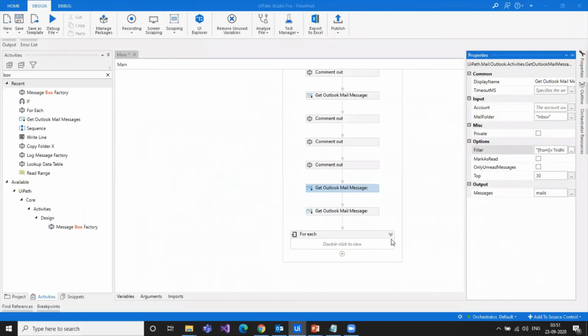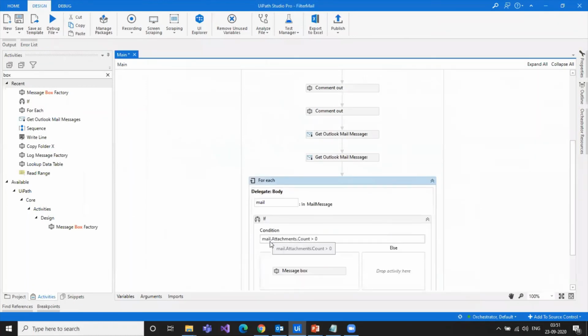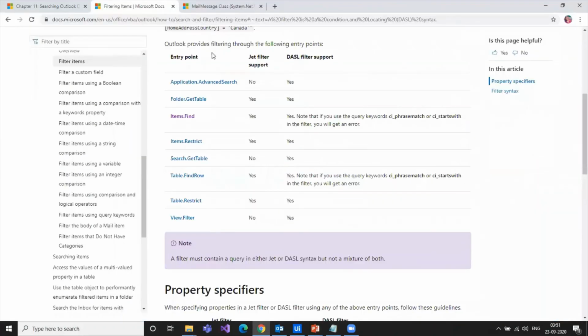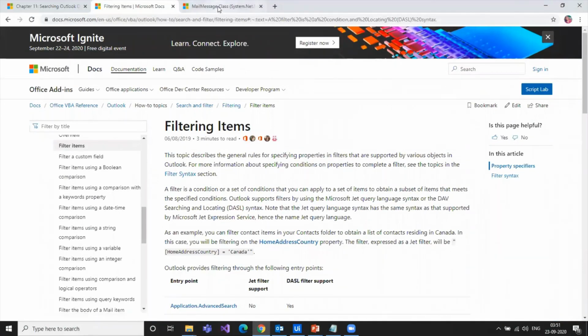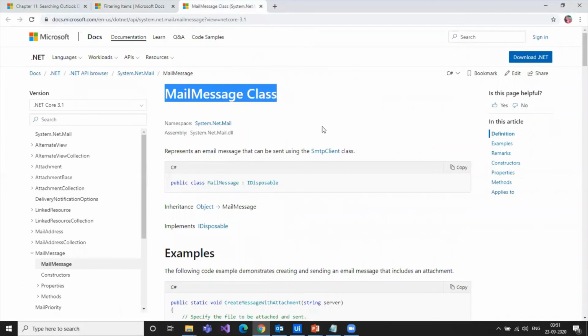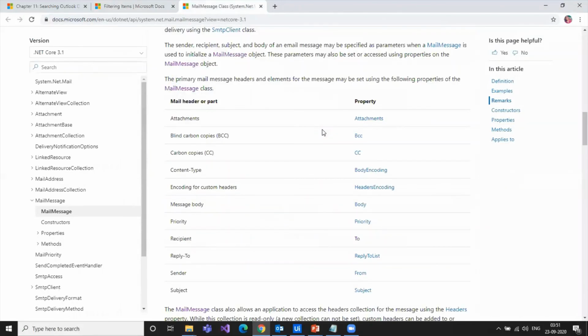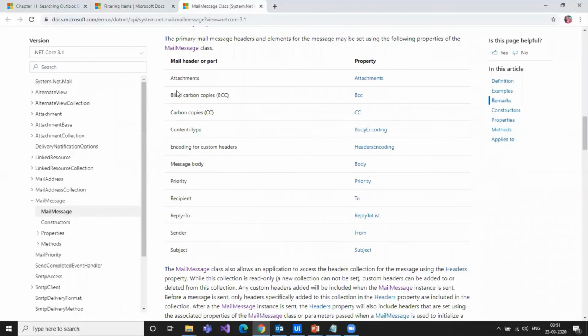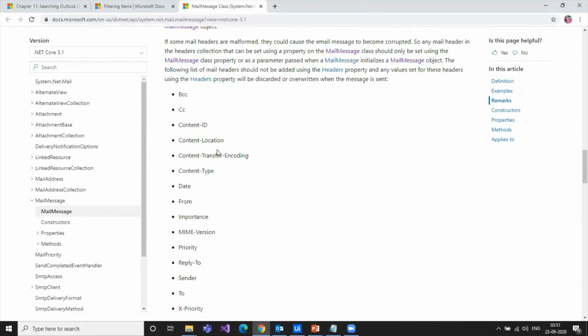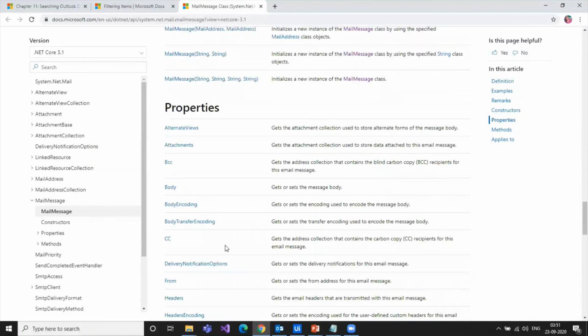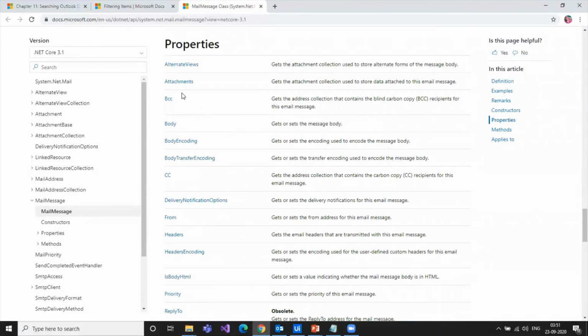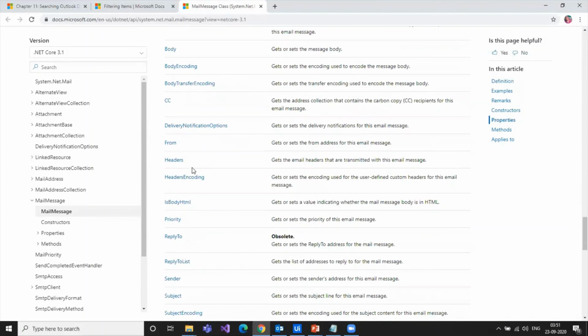Also, if you want to explore more about the properties that you see here from the mail message class, right? Then you can refer to this Microsoft documentation, that is the mail message class. Definitely, these are the properties that we see once we use the mail message class in code. So we have recently used the attachments property. You can follow these documentations for what all the properties are: the attachments, body, CC, from, headers.